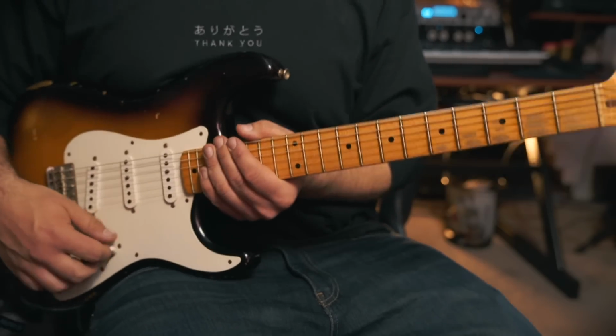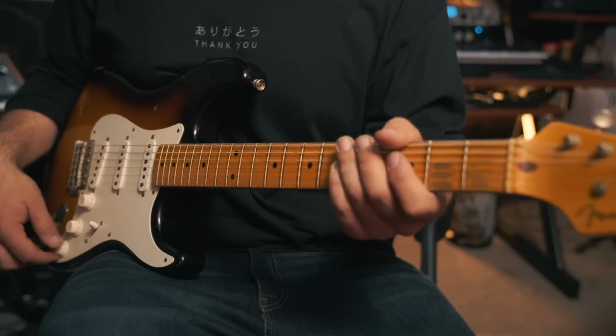Anyway, this is the sound of my Fender 55 Custom Shop Strat as is into the VC35 with a bit of reverb and delay from Oxbox.